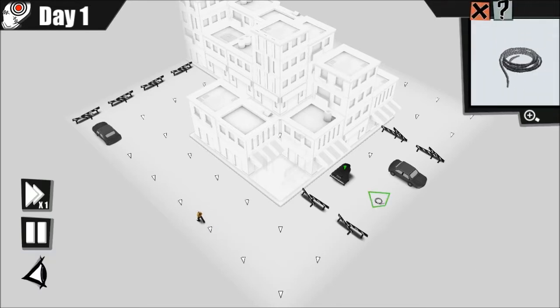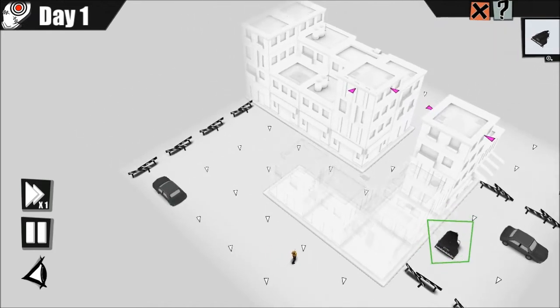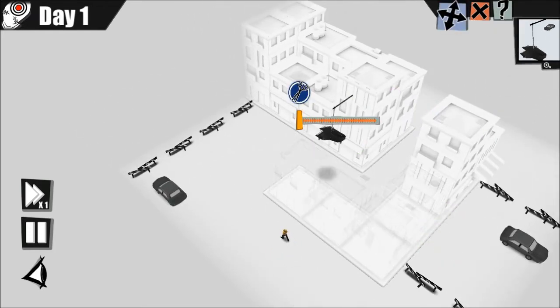I'm going to go ahead and attach it to the piano. Take the piano and attach it to a building. And then I bet you can imagine what's going to happen, cartoon style. We're going to drop the piano on him.